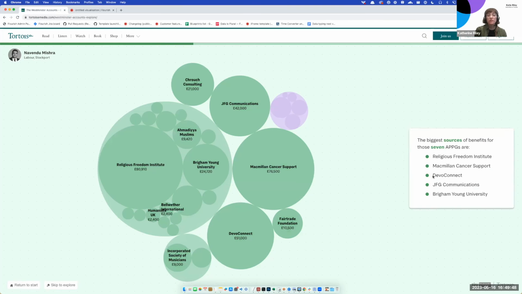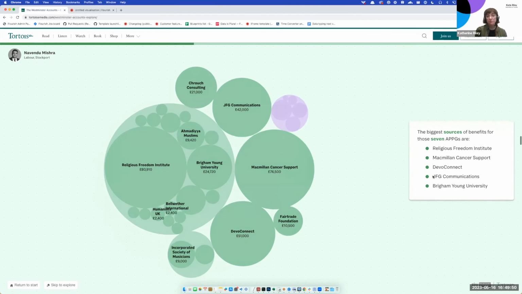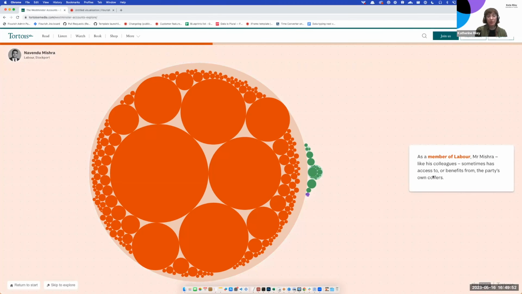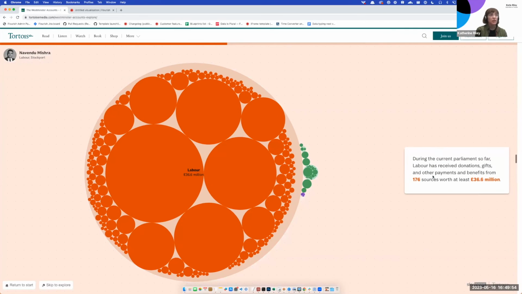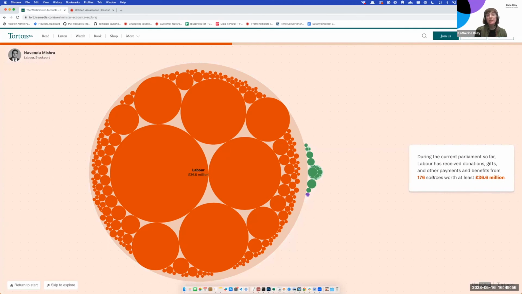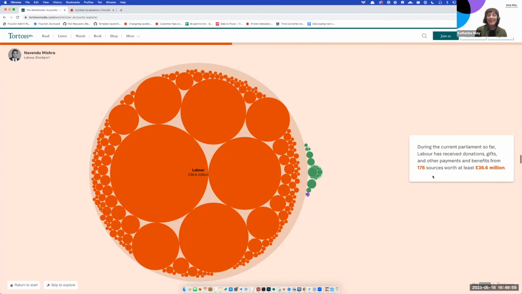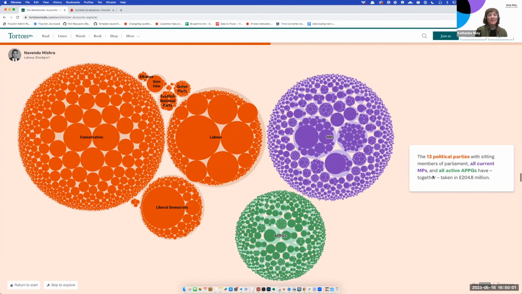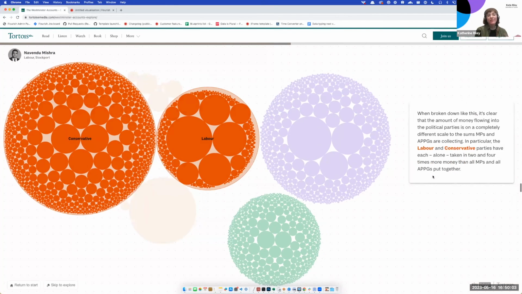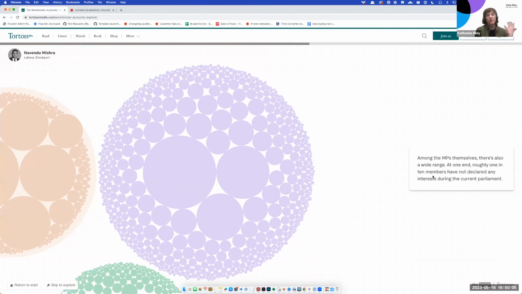Boris Johnson didn't declare X, Y, and Z interests or whatever. I'm trying not to libel someone right now, but this MP didn't declare interests. There's no way for us to know that because the universe of the data is whatever anybody declares. So that's something this project doesn't really get at, but obviously is really interesting.